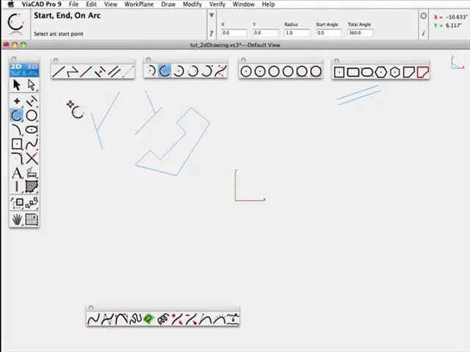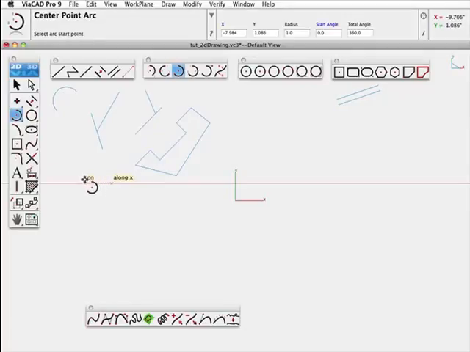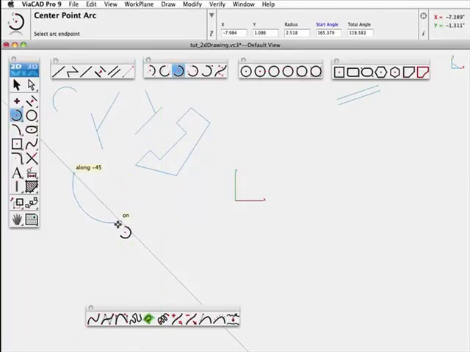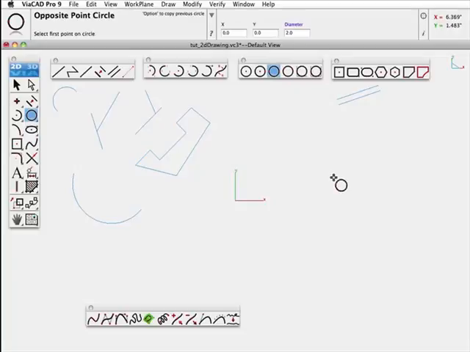The arc tools, in this case, allow you to create an arc by defining its starting and ending point and then dragging out to set a point on the arc. This tool allows you to define the center point for the arc, and then a point defining where the arc starts, dragging around, and defining the ending point for that arc, or its included angle. The resulting geometry, a line, an arc, a circle, will always be the same. The only difference here is the method used to create it.